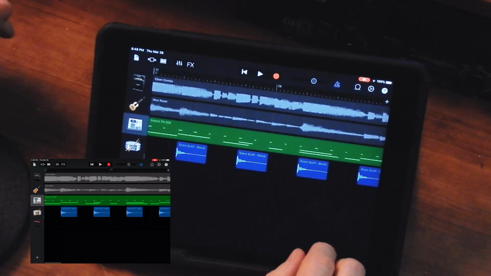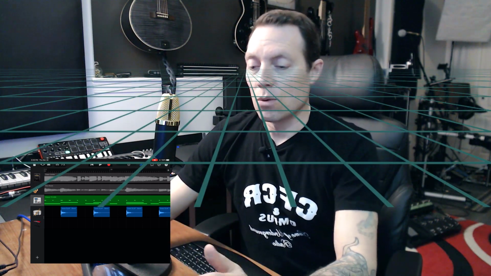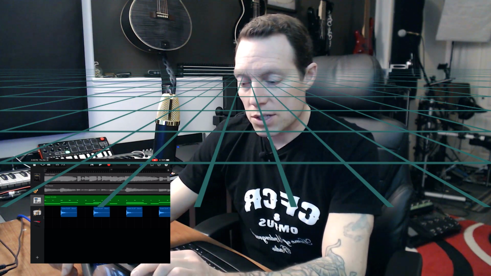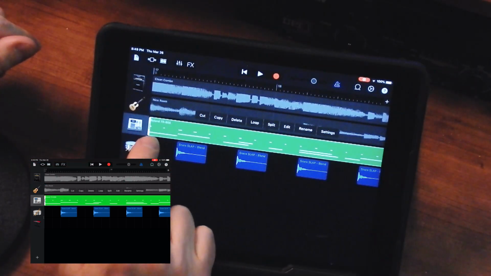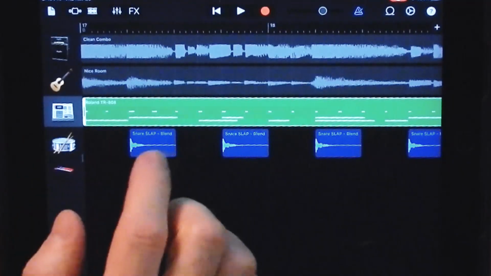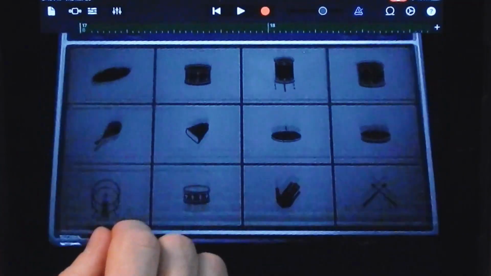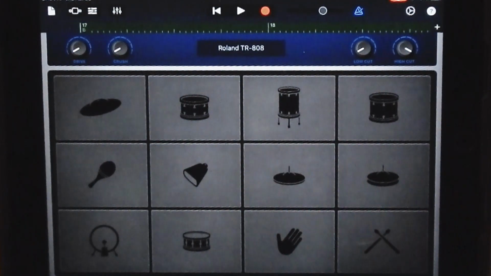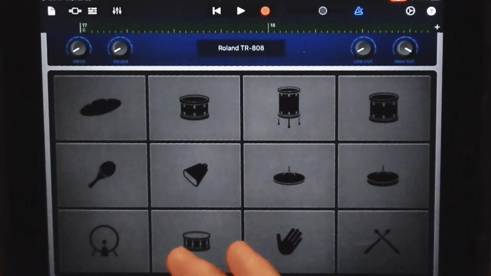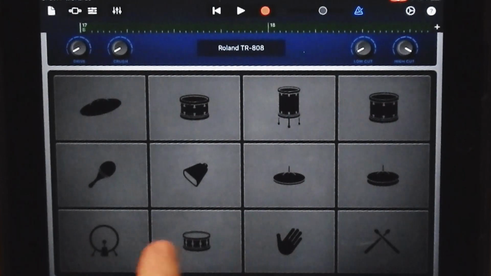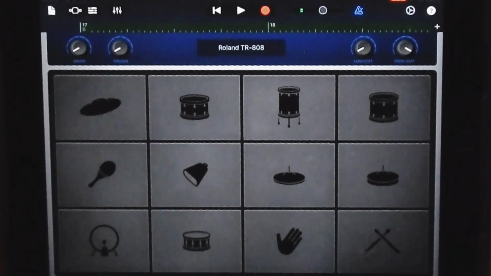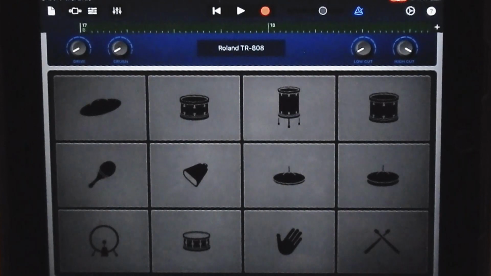Okay, pretty simple, really. The key to this is to make sure that you've lined everything up to the grid. What do I mean by that? Well, if we look at this Roland TR-808, I'll just show you what I've got there. We just picked this standard virtual drum instrument on GarageBand, and there's a couple of drum sounds. So maybe you don't totally love those drum sounds. You want to use your own samples, or you've gotten a sample pack from somewhere else.